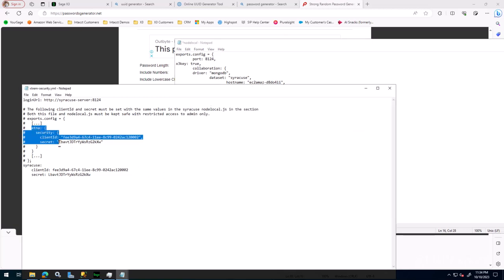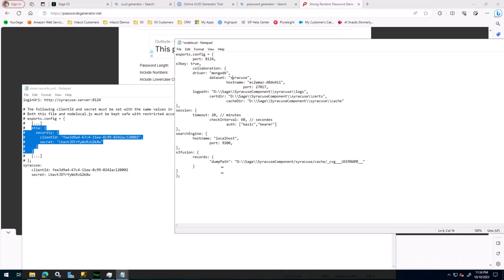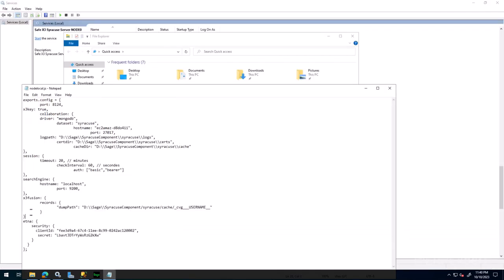So I'm going to copy that and paste it after extra fusion. And remove the marks for comments. Each of these sections need to end with a comma. When we added the etna at the end, we did not add a comma to the extra fusion section. So I'm going to add a comma there.